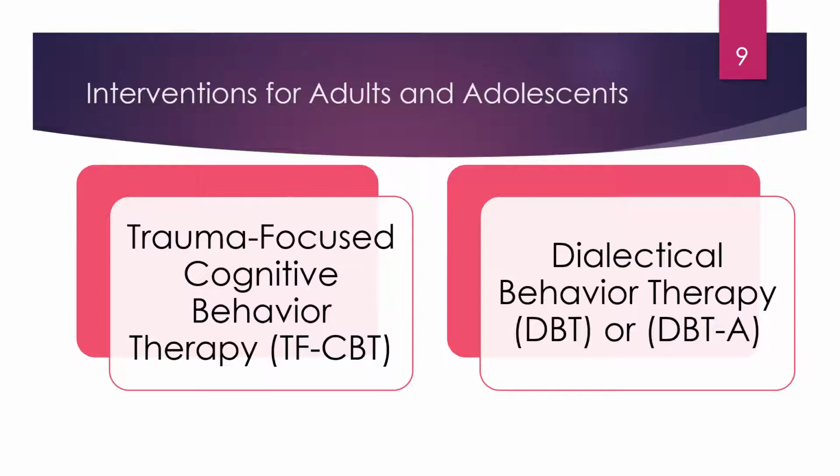The other service that we're beginning to provide information about, again, not a new treatment, and many of you, I can see in the chat, are very aware of DBT and a version for adolescents, DBT-A. We are identifying a few private practices in our community who offer DBT. Therapists might also have DBT skills that they interweave into their outpatient work. Our understanding is that Inova Keller will be developing a DBT program for adolescents in the future. And we hope that will be sooner rather than later.